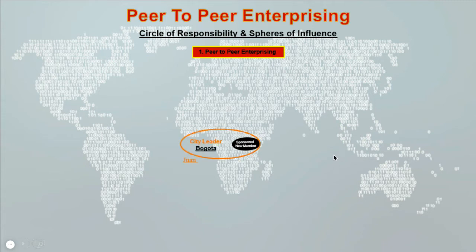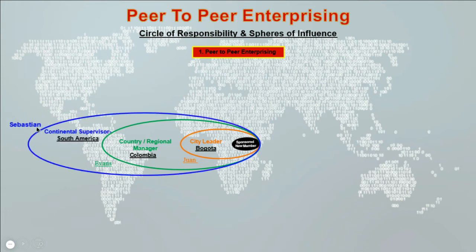Okay, let's find out. Oh, look at that. He happens to have known Kita in Hong Kong in China, but he actually lives in Bogota. And because he lives in Bogota, he's automatically supporting our city leader in Bogota, Juan. Okay? And because he's in Bogota, that falls under the country manager of Colombia, which is Evans. Okay? So that Bogota and that guy who came from Kita in Hong Kong falls under Evans.